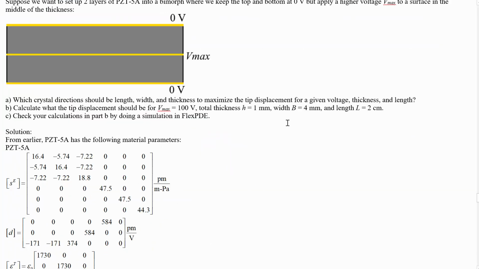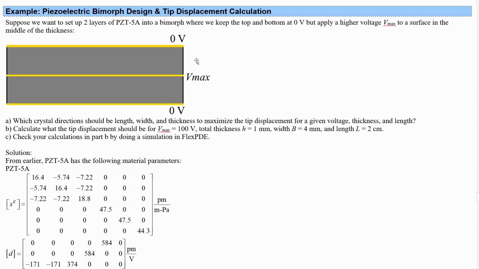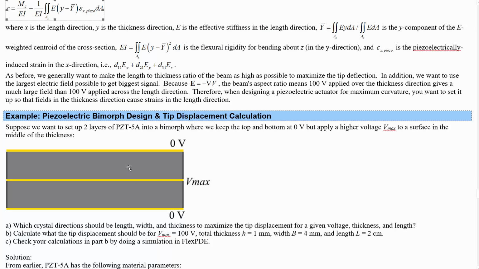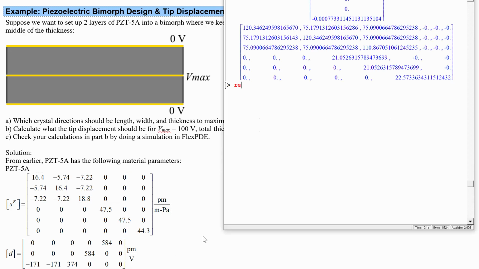Now, you might remember that effective stiffness is how stress and strain are related, and since we have the beam being otherwise free pretty much, except maybe at the anchors, the effective stiffness in the X or Y direction, whichever one we're going to say is length, let's say Y, is 1 over the S component in that direction, 1 over the compliance matrix component in that direction. So first thing, we're going to say that E, this is the stiffness, is 1 over 16.4 E minus 12. That is the effective Young's modulus for PZT in the length direction.